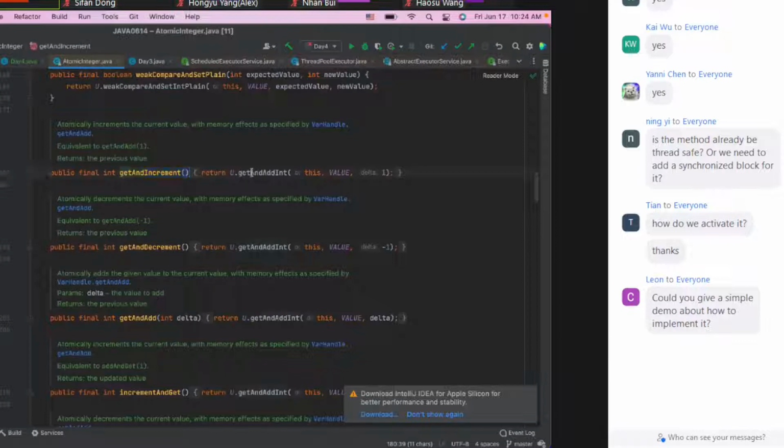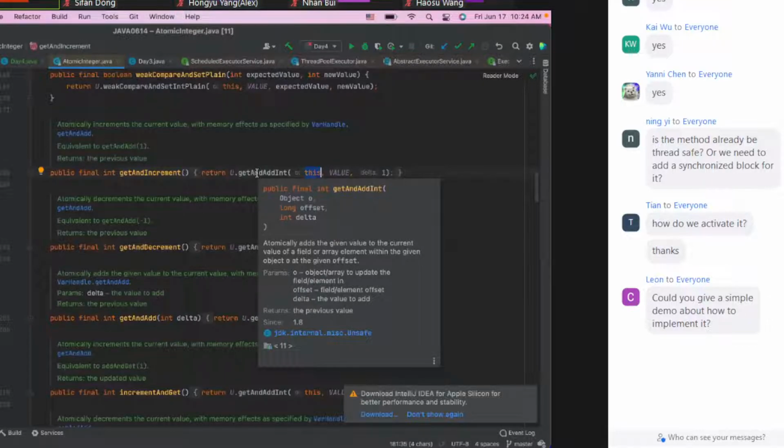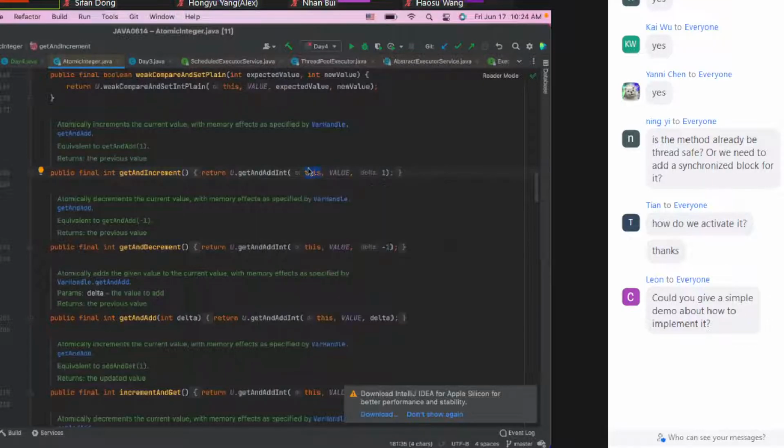So you see, in here, this means the object invokes this method, right? We will create an AtomicInteger type object, and this object will be passed here. And this value, remember we explained previously, is the offset.